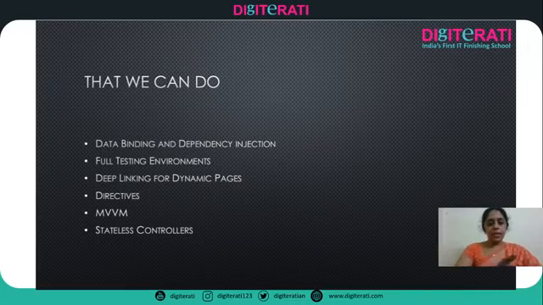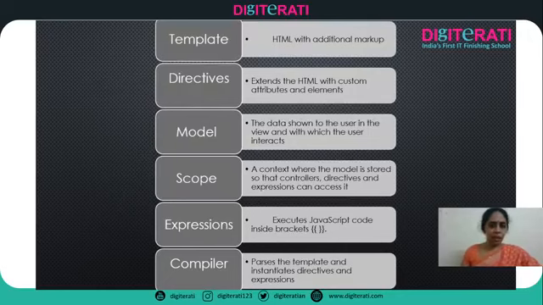So anything like this, the linking of pages dynamically. In an e-commerce website, let's take a very simple garment as an example. In garment, I may have men, women, kids, boys, girls, so the category. I may not load everything to you right at the beginning, but the moment you click, I want to give it to you immediately. So these things are really possible here. Then the directives, stateless controllers are a few things that we can very, very easily do.